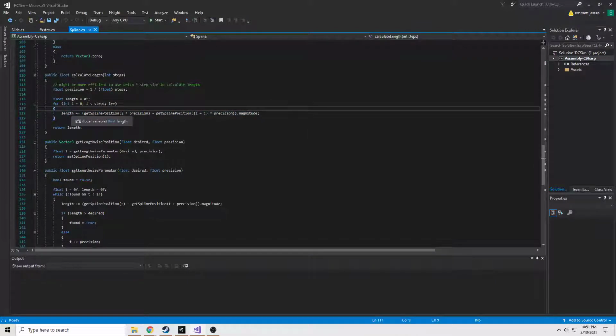Each time we get the point and the next point, right? So we take the current parameter and then the next parameter that we would be looking at, and we just subtract them, then we calculate the magnitude. So what this does is, let's see, I think it's called Archimedes' circumference approximation, I believe.